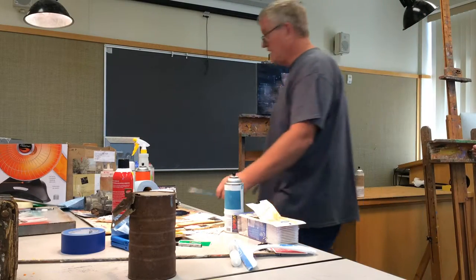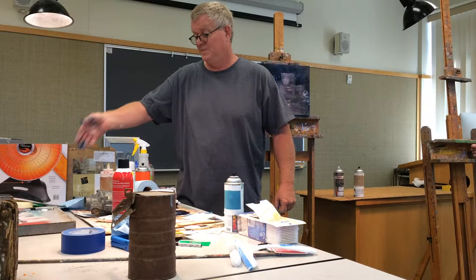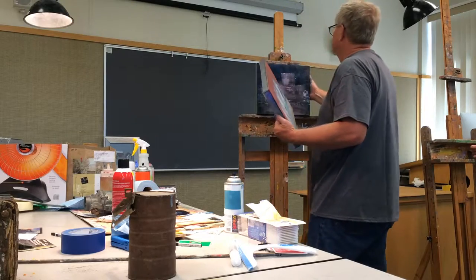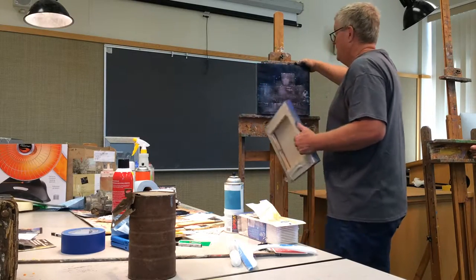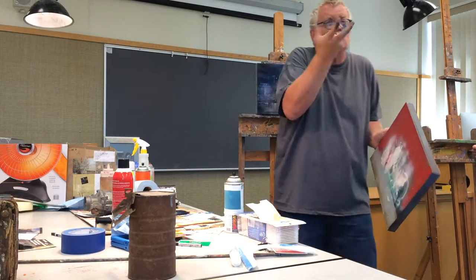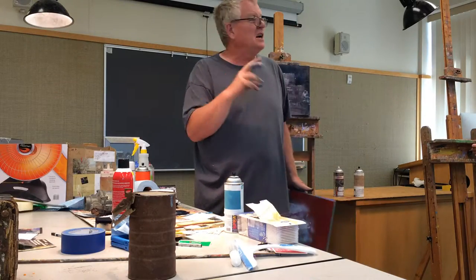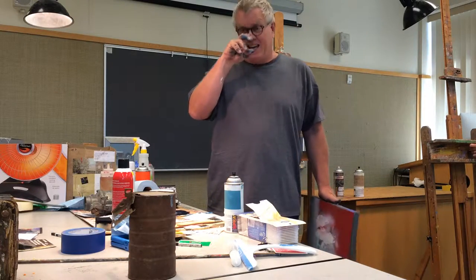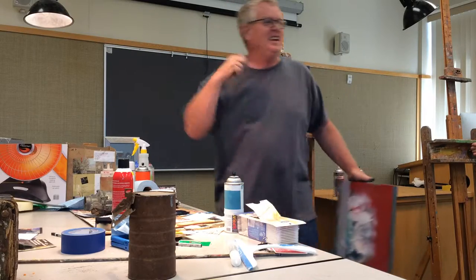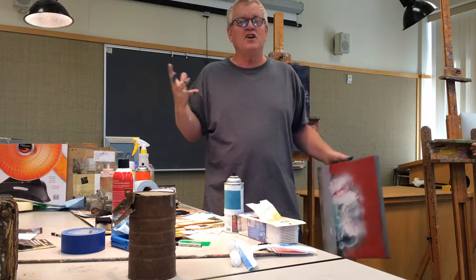Now it's time to bring another one up that's a little further along. This has got a lot of serendipitous marks on it. I might go back in and say this needs to feel more like an old garage — so I'll take some liquid and some thin phthalo green and burnt sienna, mix them together and make a sort of asphaltum color. I'll fling it on there, then spray it with retouch, and it'll drip and start feeling like oil in an old garage.